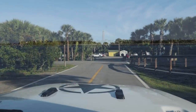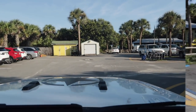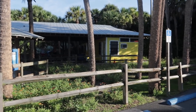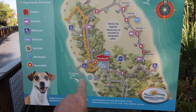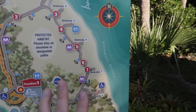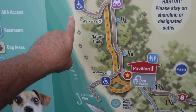Smyrna Dunes Park is a 184-acre inlet park located along the southern shoreline of the Ponce de Leon Inlet. The park has over two miles of wide elevated boardwalk. Pets are allowed on the inlet shore beach area but are never allowed on the Atlantic Ocean beach side. This is Pavilion One — there are picnic tables inside if you want to bring food from your car. This is also where the bathrooms are. Looking at the park map, you can see the boardwalks and the paw print icons indicating where dogs are allowed on the inlet side, but not the Atlantic side. After 10 a.m., dogs are not allowed on the boardwalk, but there is a little walking path next to the boardwalk for dogs.